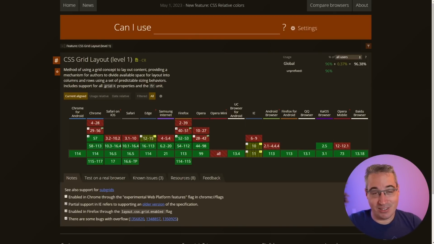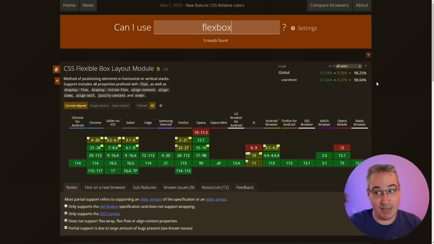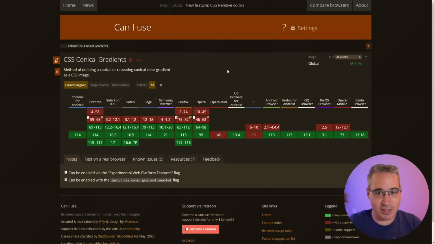Here, grid, I still get people talking about grid. I use it all the time. I absolutely love grid. This is one of the ones that I've probably got comments the most about early on, that have quieted down a little bit, but grid also at over 96%. All of these are basically the same, right? And just to compare, Flexbox is something everybody uses. It is at 98%, though again, there is a caveat with this information. But I will throw that out there that they're basically on par, because we'll talk, as I said, about that 2% in a little bit.